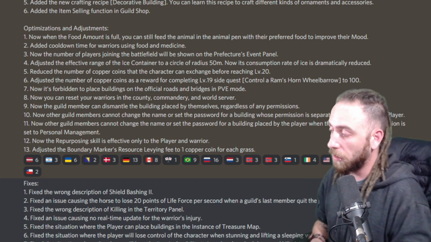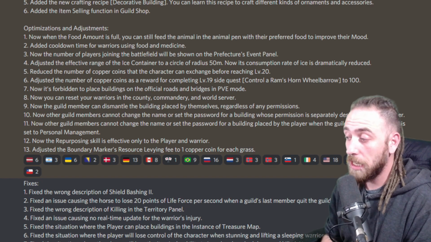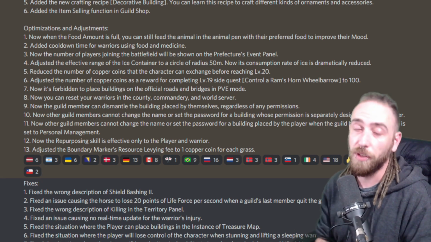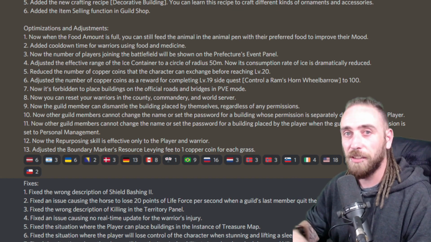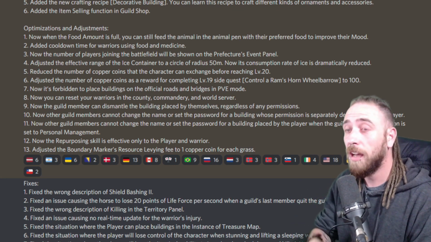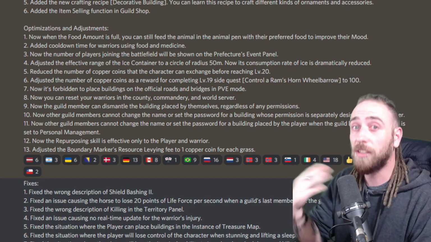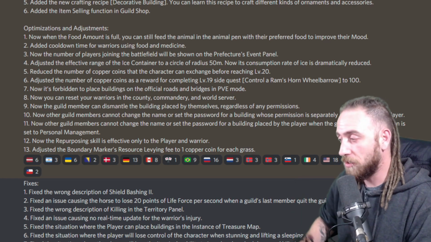will be dramatically lowered. They've reduced the number of copper coins that the character can exchange before reaching level 20. They've adjusted the number of copper coins as a reward for completing the level 19 side quest, Control a Ram's Horn Wheelbarrow, to 100. That was given a decent amount. People were basically starting up new characters, doing the side quest, getting that big chunk of copper coins, sending it to someone, and then deleting the character, doing it again, get into the wheelbarrow, sending the money, do it again, etc.